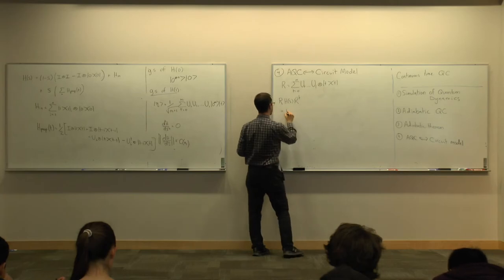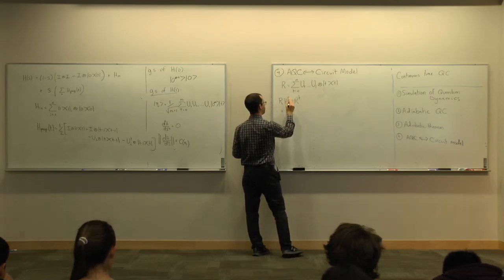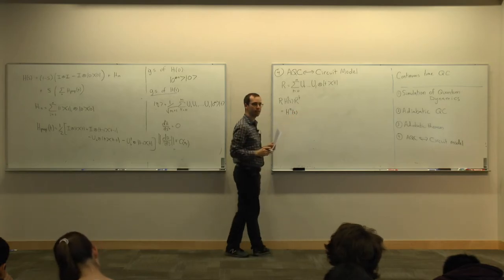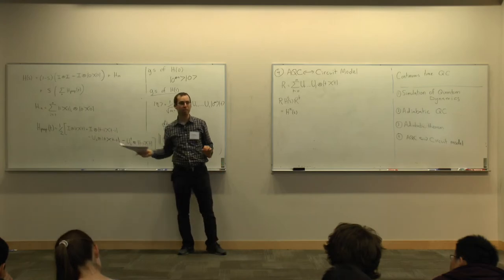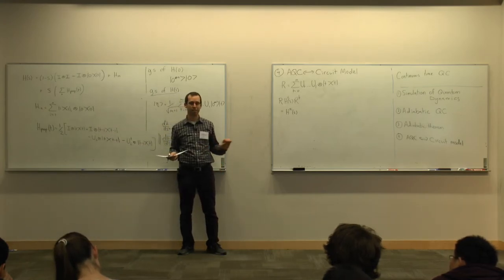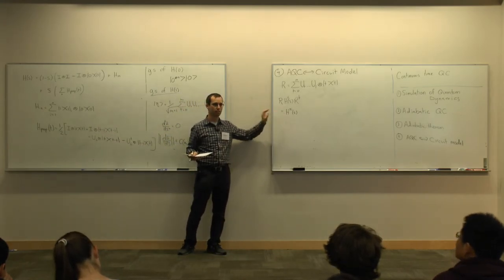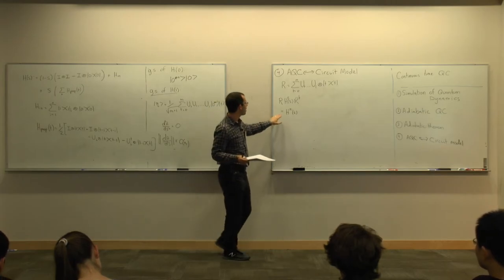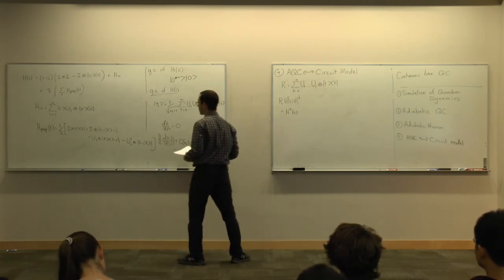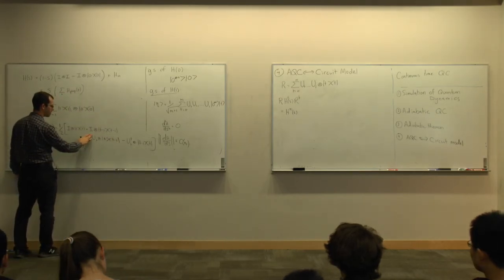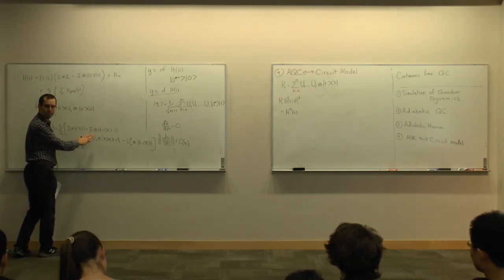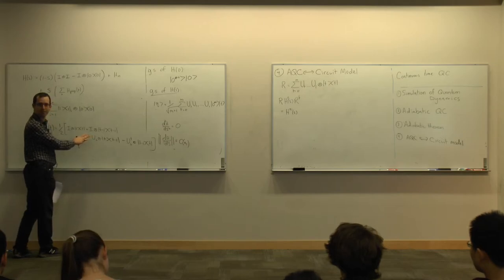So maybe I'll write it as H with U(s) is H with identity(s). Is that okay? So what this means is everywhere there's a gate, you replace it with the identity. Is that clear what this means? Okay. So now we're just left with computing the spectral gap of the thing where U is replaced by the identity. So is it okay if I erase this and just replace it by the identity over here?